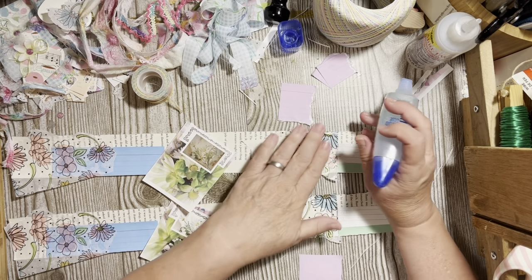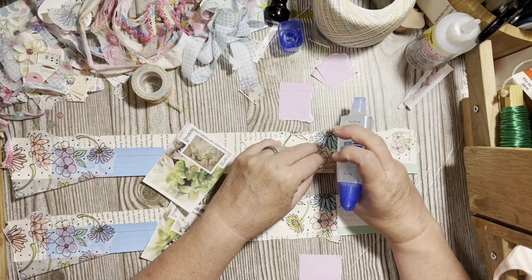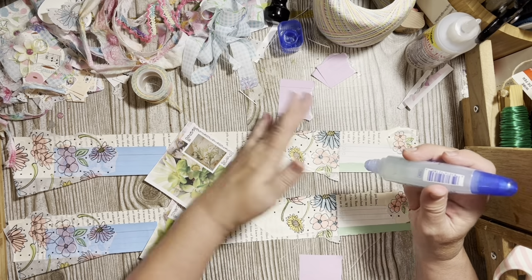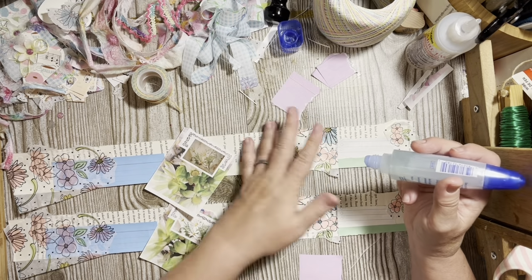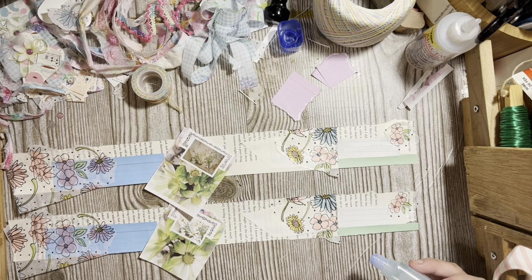You can use fabric as your base. I like to use book pages. I like the way the book pages look coming through the bottom, through the paper or through the tissues and things. And it is one of the items I'm using in this journal.